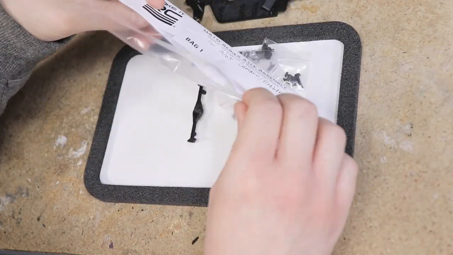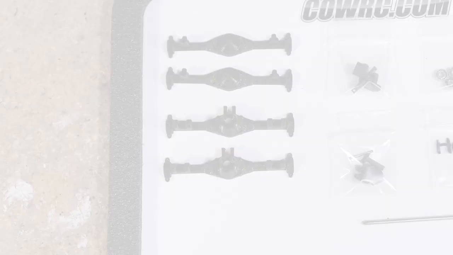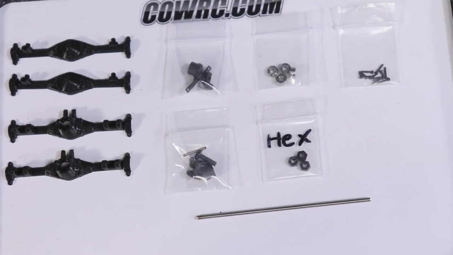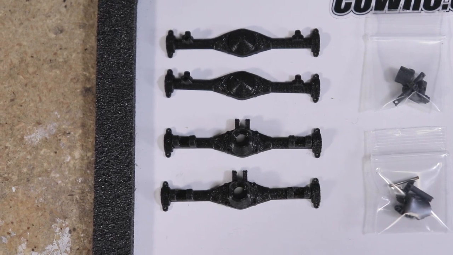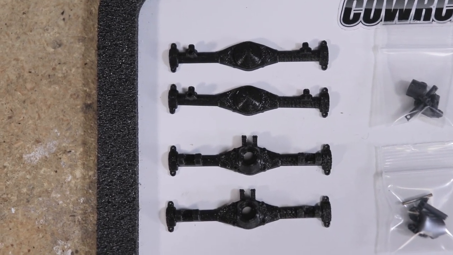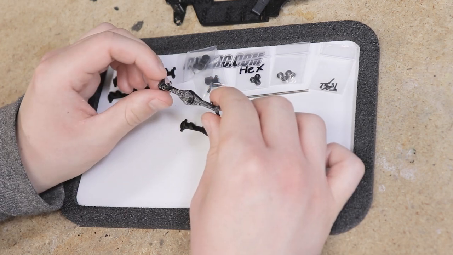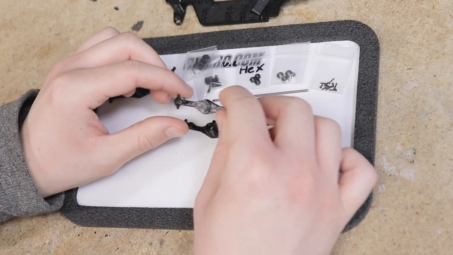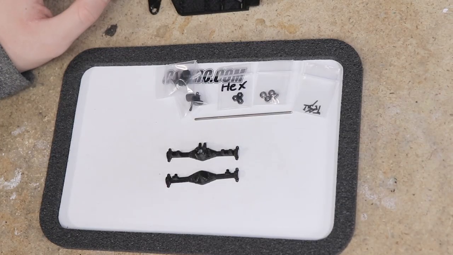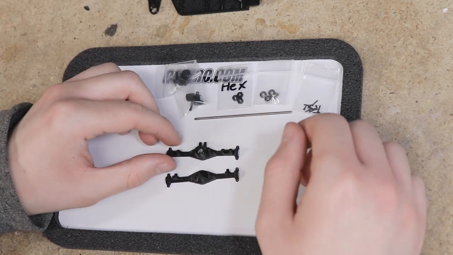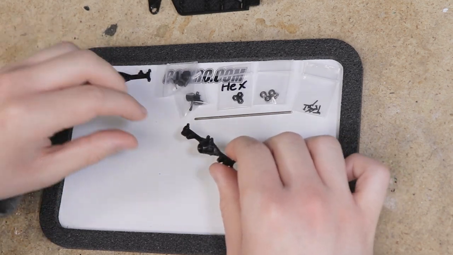This bag contains all of the parts for the MA10 rear axle assembly. On the far left you'll notice that we have two extra axle housing pieces. These are small parts with a lot of detail so although we do our best to spot any defective parts, for extra assurance that you're getting a great part we include a spare set just in case. You can look them over for any issues and choose the two that you want to use.